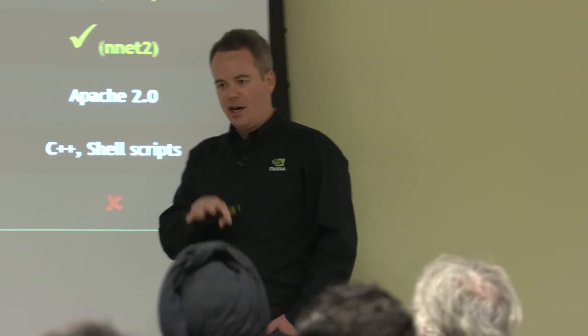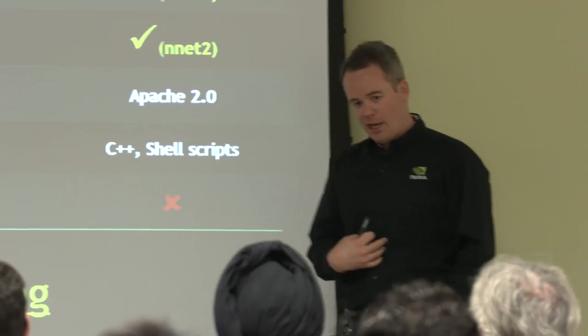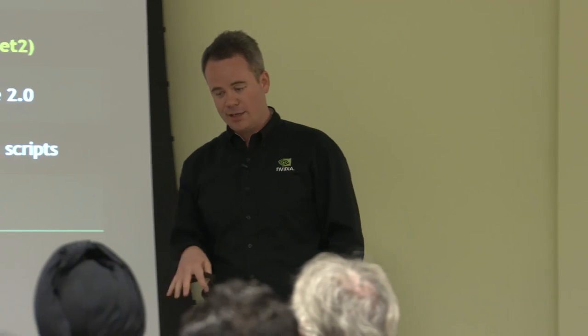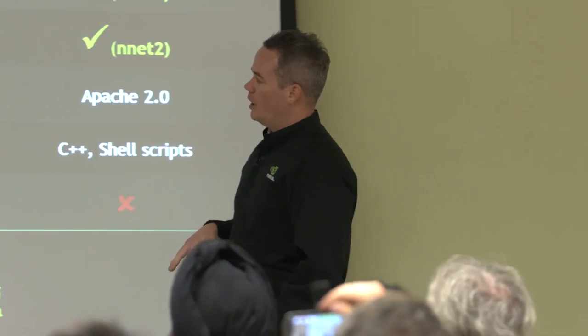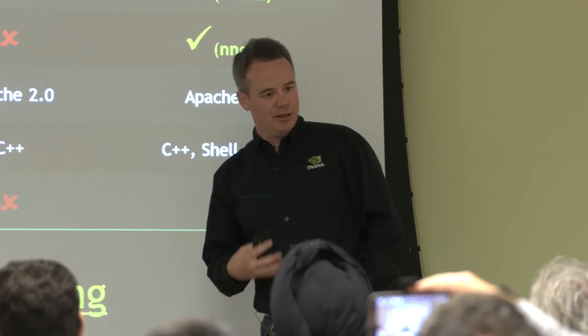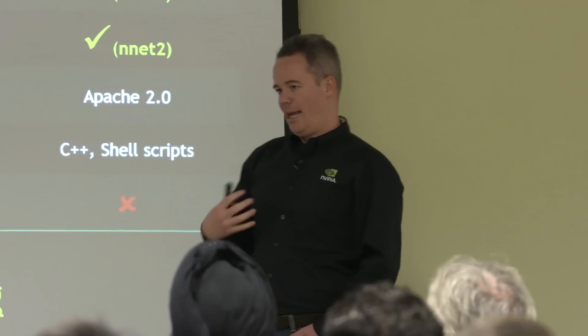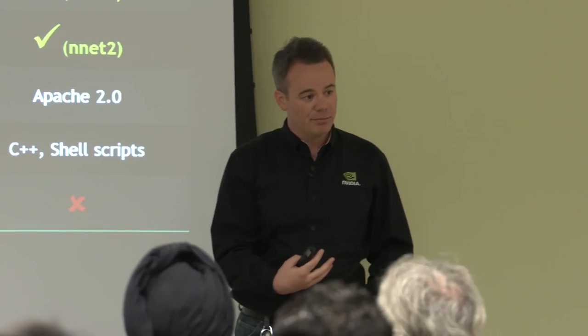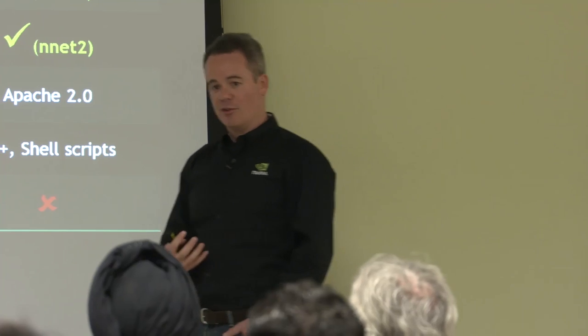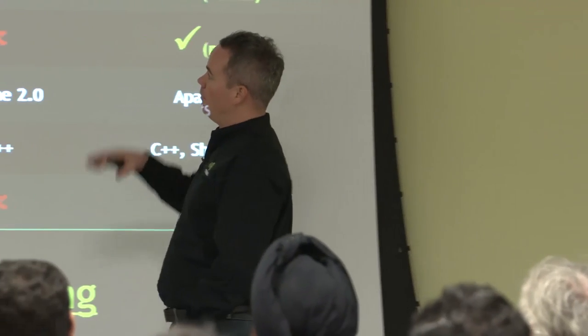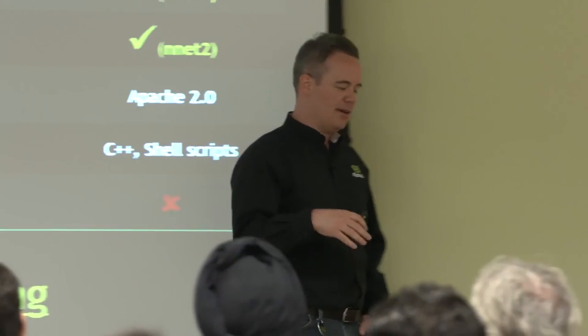So the question was, which one do you recommend for starting? It really depends, honestly, on what you're most comfortable with. My team, we heavily use Caffe. Caffe is a fully C++ oriented system. Its advantage is that the code's reasonably well hardened. It can be daunting to implement a new algorithm in Caffe. You have to be pretty comfortable with the framework and C++. Torch is C++ backed, but you actually interact with it with Lua, which is a scripting language, so it can be very rapid for research development and deployment.